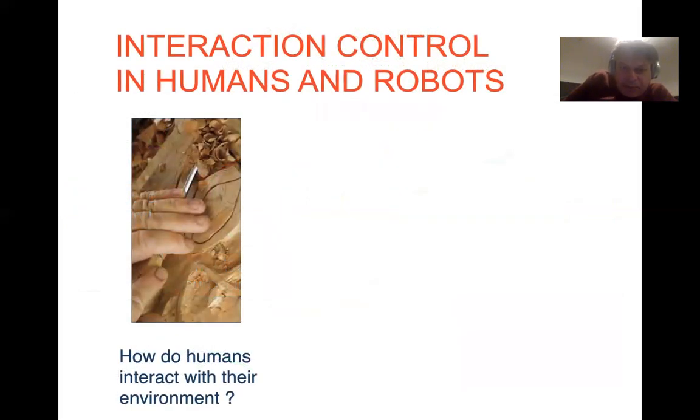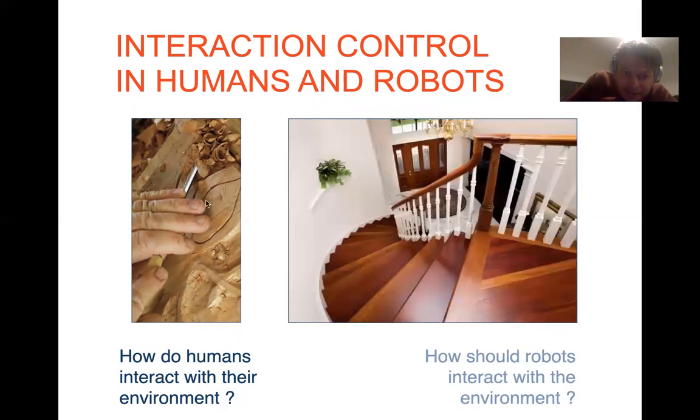I want to speak about two topics today. So this is the real title of my presentation: interaction control in humans and for robots, or any robot. So I want to consider two tasks. So one task is interaction with the environment. So for example, for carving, where you have to skillfully interact with the environment that you don't know. The other one is for sensing. So when I have to go down the stairs, if I do not want to fall, I have to be careful, seeing where I have to go and maybe sensing where I should go with the wall.